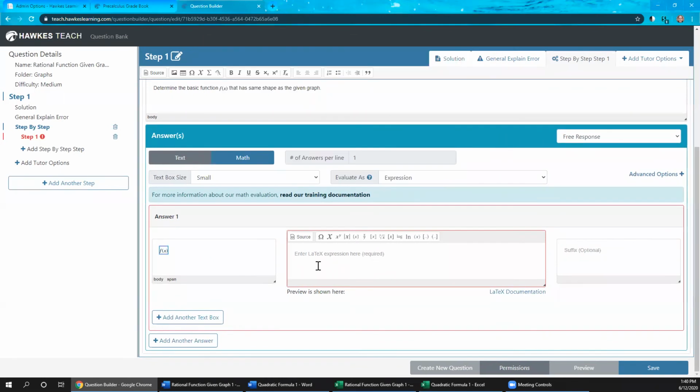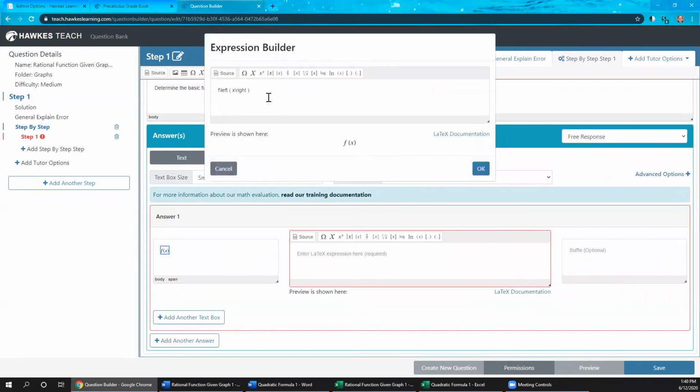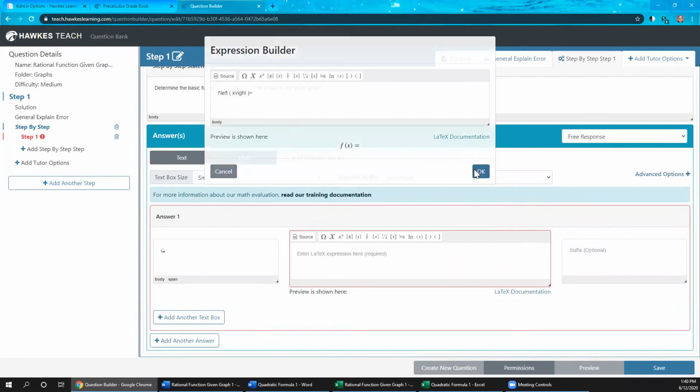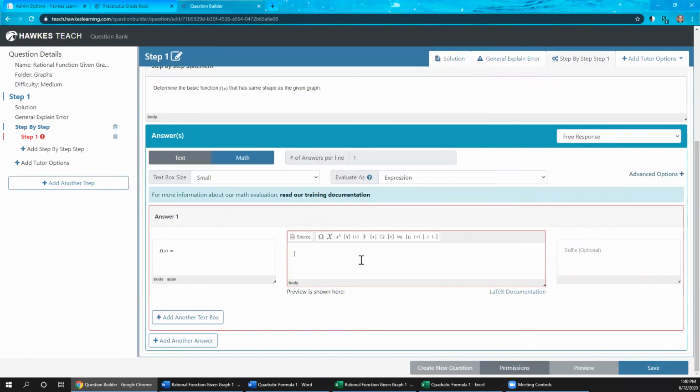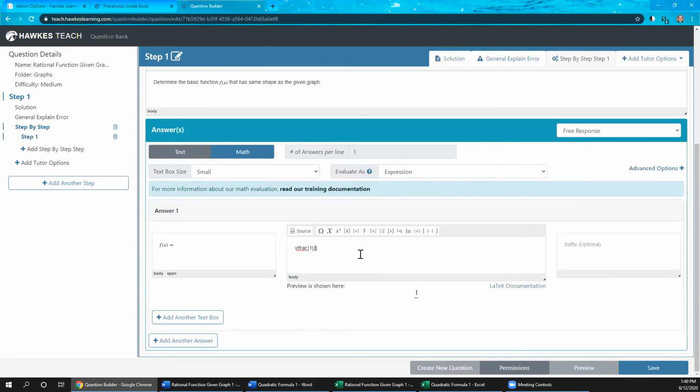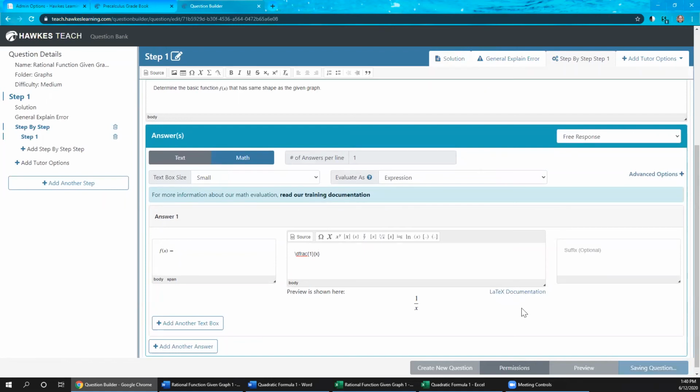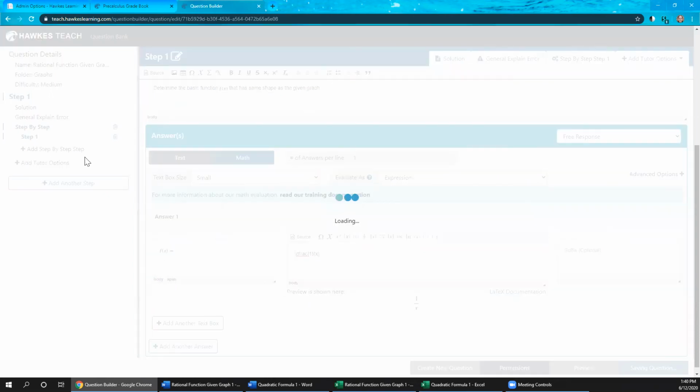So f of x equals, and then the answer here would be 1 over x. So I'm going to insert a fraction. And then go ahead and save that. So the student has one step now.